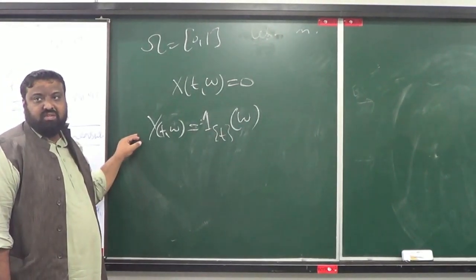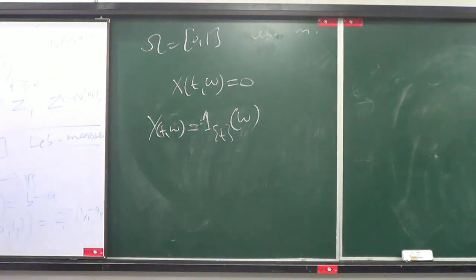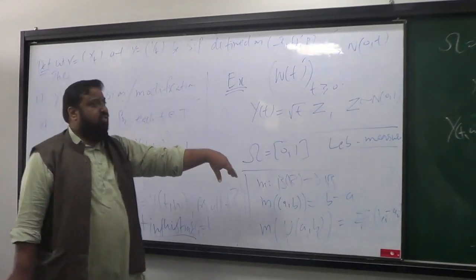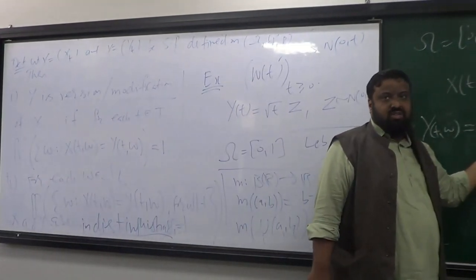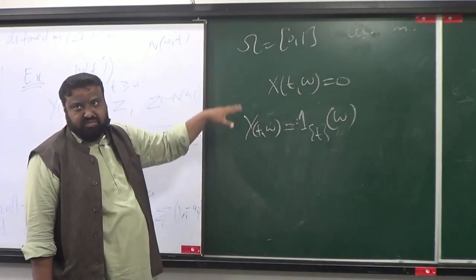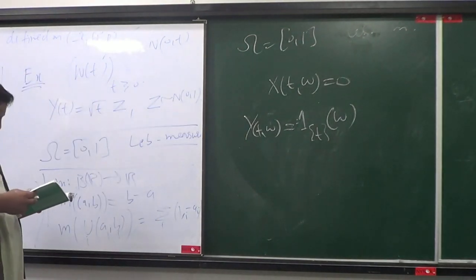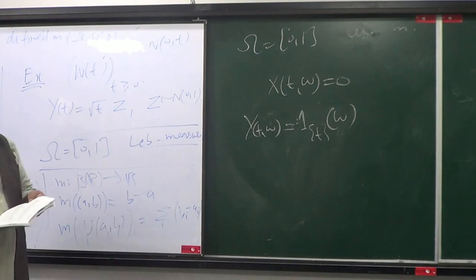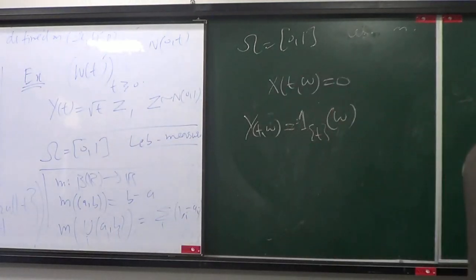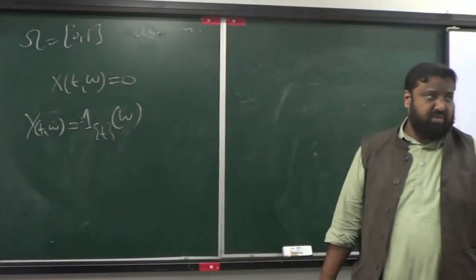Yes. Almost all omegas. So you have this modification equality for all time. Where they don't agree, which is at this instant, this singleton set has measure zero. So you can say that they are equal. Nice. This little exercise, go through that exercise as well. So with these two definitions, I can proceed to some new properties of Brownian motion.